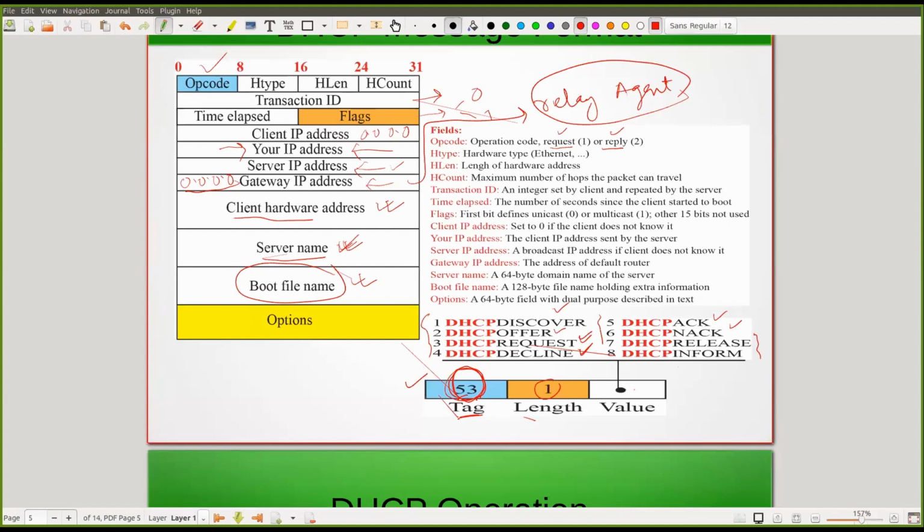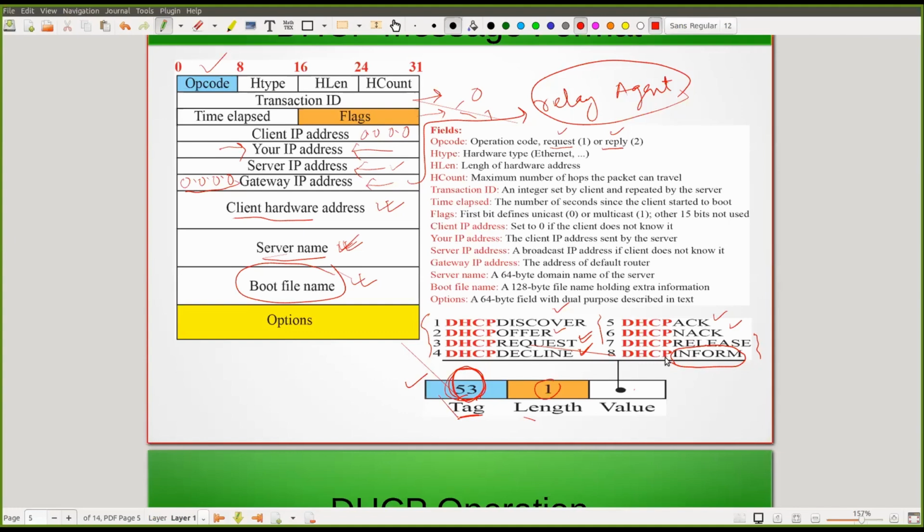But look into this DHCP inform. What does this DHCP inform message talk about? Let's say I have already been assigned a DHCP IP address. The DHCP server has already provided the IP address to me. What I told in the initial class is that getting the IP address is not sufficient for me. Along with the IP address, I need the network prefix, a gateway router IP address, the default router IP address, and a DNS server IP address. So how am I going to get it?